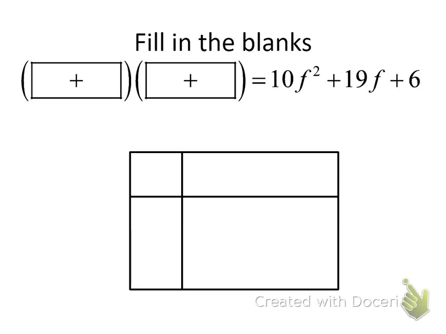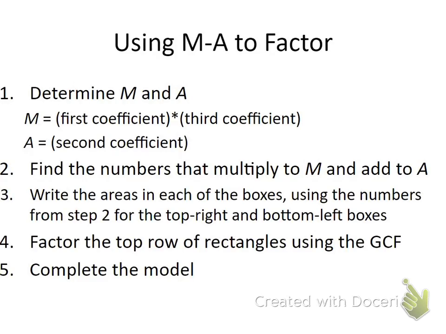We're going to come back to example 2. What I want you to do now is go ahead and write this down. Write detailed notes. These notes are going to go on the right-hand side of your note sheet. So number 1, don't just put determine the M and the A. I have taught this lesson for 7 years. And I always have students that put the M and A determinant, and then when they get to the quiz, they ask, how do we determine the M? It tells you right here. First coefficient times third coefficient. Well, where's my A? It's the second coefficient.